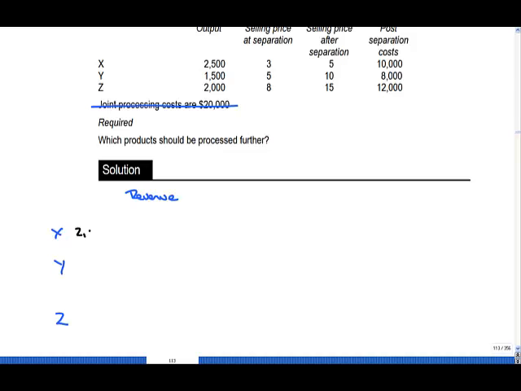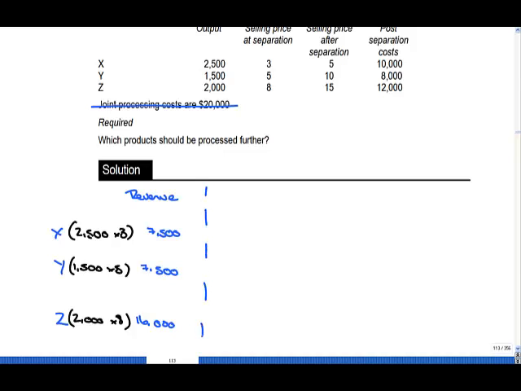So we've got 2,500 units of X, selling price at separation is 3, 1,500 units for Y with a selling price of 5, and 2,000 units for Z with a selling price of 8. So the revenue here that we get, now that's if we sell straight away.